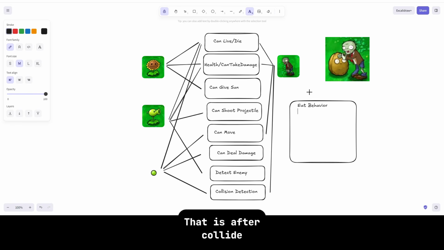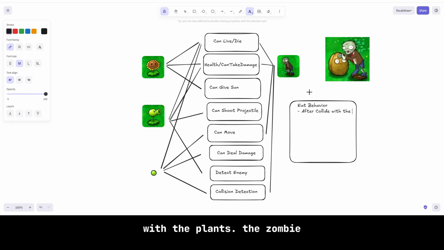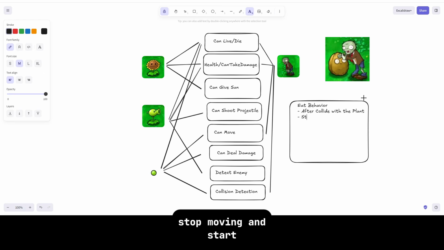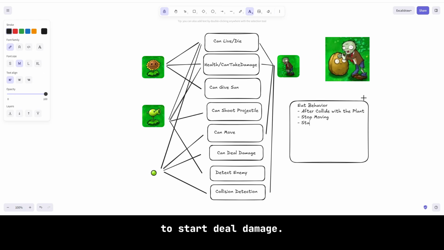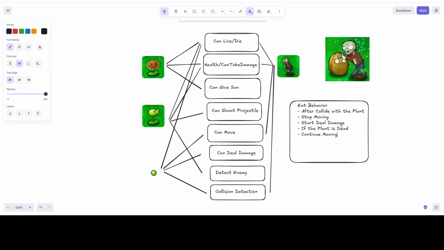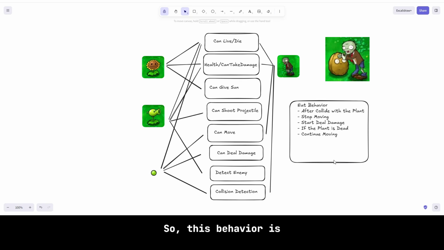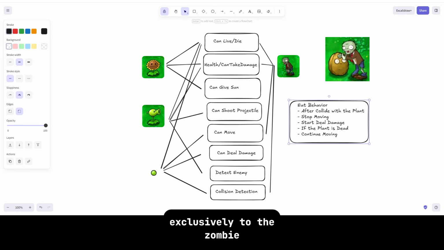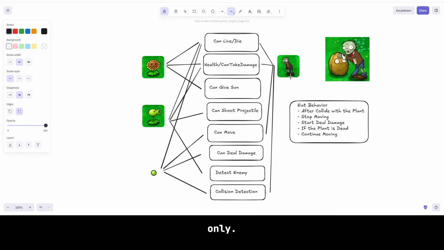That is, after colliding with plants, the zombie will stop moving and start dealing damage. And if the plant is dead, continue moving. So this behavior is exclusive to the zombie only.